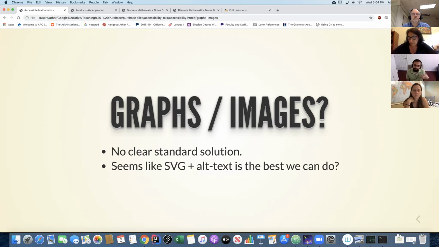I don't know. The SVG format is supposed to be better than a PNG file because you can include the actual XML code in the HTML document itself. I tested it out with Desmos, the online graphing calculator, which will output to SVG, but it outputs very verbose SVG. Anyway, if this means nothing to you, I'm sorry, but I tried it on a screen reader, and it was essentially reading off a whole lot of points just for the graph y equals x squared, and I don't think that would be very useful for someone who can't really see. Yeah, I don't know.